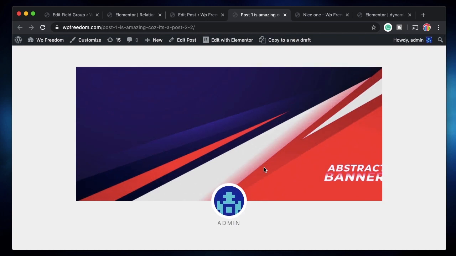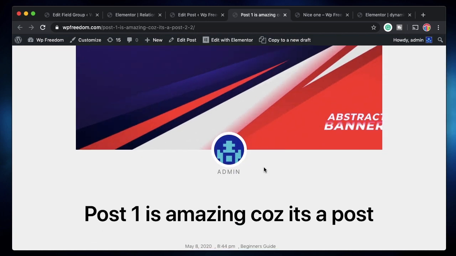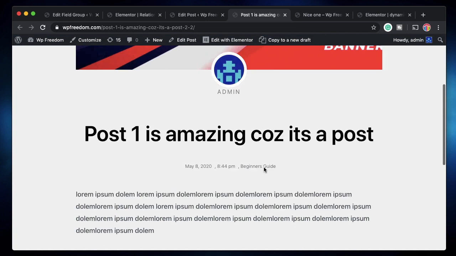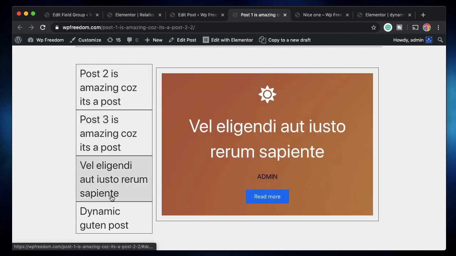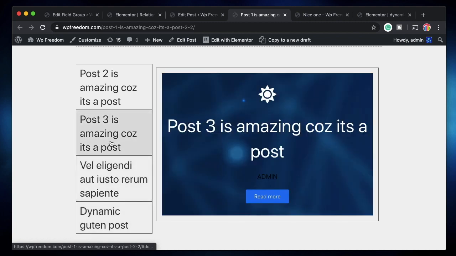So all we did while composing posts was to choose the posts by their names, and because of the powerful dynamic plugin we're able to render it as tabs of posts, right? All we did was design templates for it, and it did its magic. If you don't have the dynamic content plugin, you can get it from the link in the description. This is really powerful. Again, ACF relational fields are not handled by Elementor Pro, so you need to have a cool solution for it. I think this is a great solution for it.